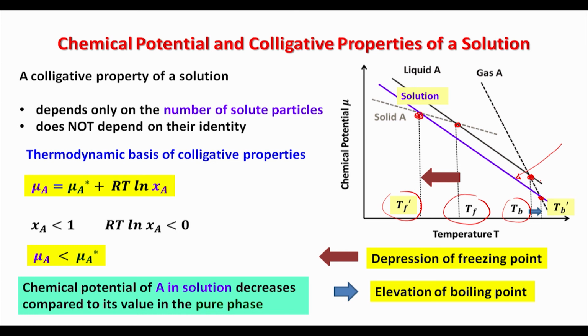So in conclusion, I would like to say that we have been able to show that if I have an ideal solution, in that case, it is possible to find out the chemical potential of the component A or the component B, depending on the different situations that you have in that solution, and that we observe colligative properties of these solutions follow directly from the dependence of the chemical potential of component A, whether it is present in the pure phase or in the solution.